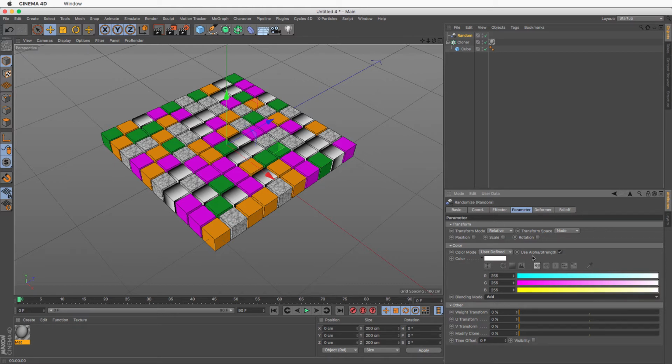And this use alpha strength, you only need to use it when you're doing these kind of things with the random and the shader effector. Now, I've read through the Cinema 4D documentation, but for some reason, I don't get it. So, yes, I am very bright, but maybe my brightness has overshot my ability to understand simple instructions. But anyhow, please explain if you find out. I just click on buttons and whatever works.